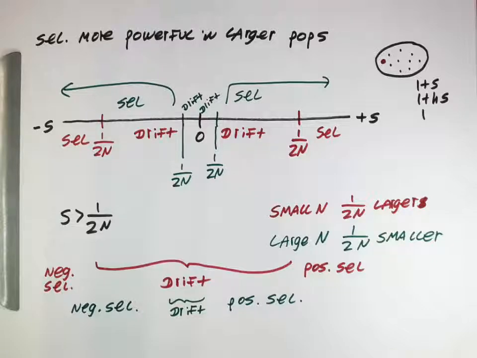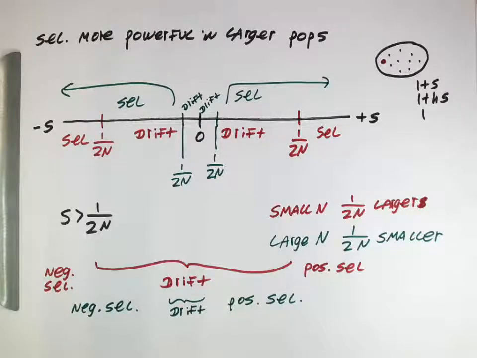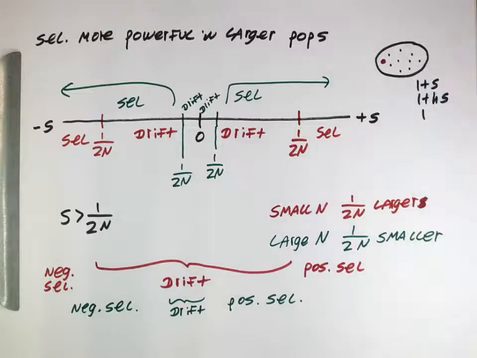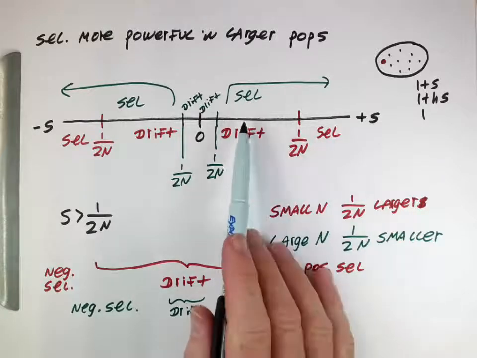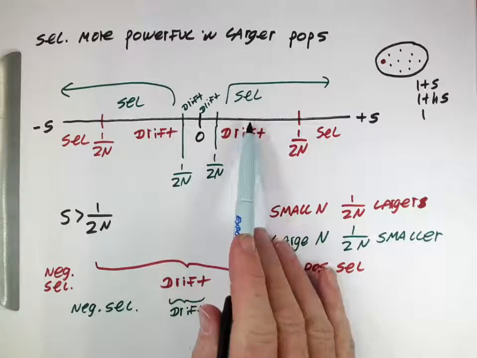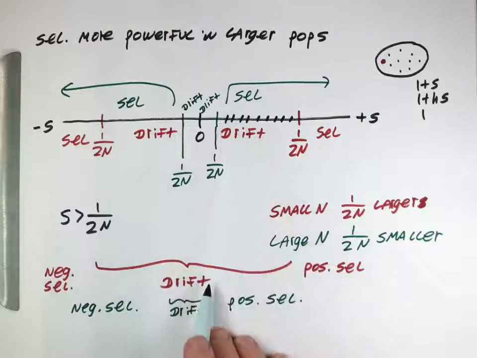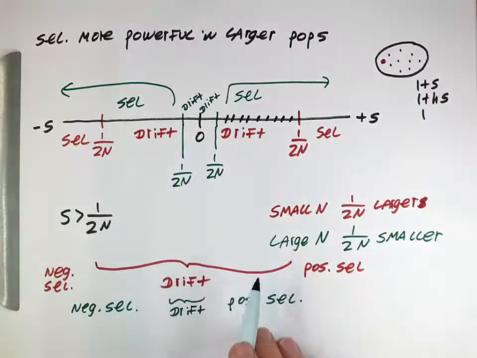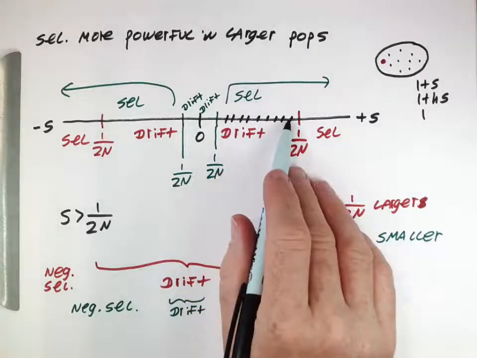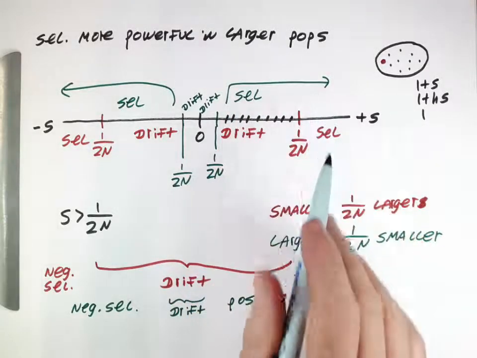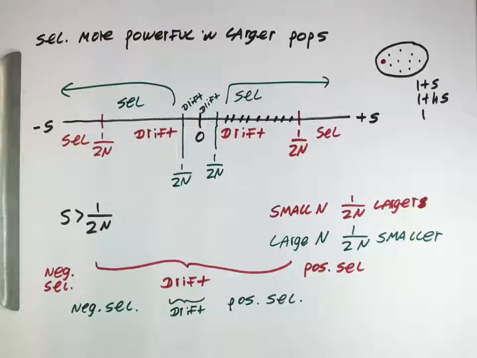What this means is, given the same sorts of mutations arising, the same DNA, the same effect on fitness, if a population is very small, it's not going to be able to really select for alleles in this region. Alleles in this region, in a small population, are prone to drift. They might fix, but only as much as these alleles would. Whereas in a larger population, those alleles are now actually selected and are much more likely to fix. So a larger population is able to fix slightly advantageous alleles that a smaller population would not fix at any rate higher than chance.